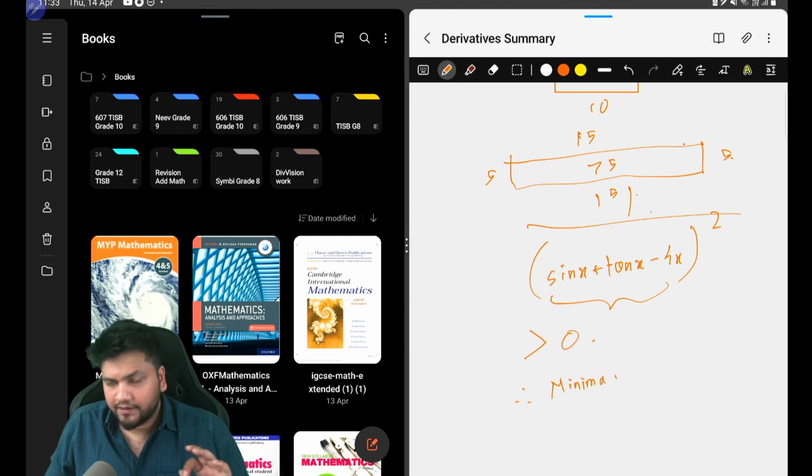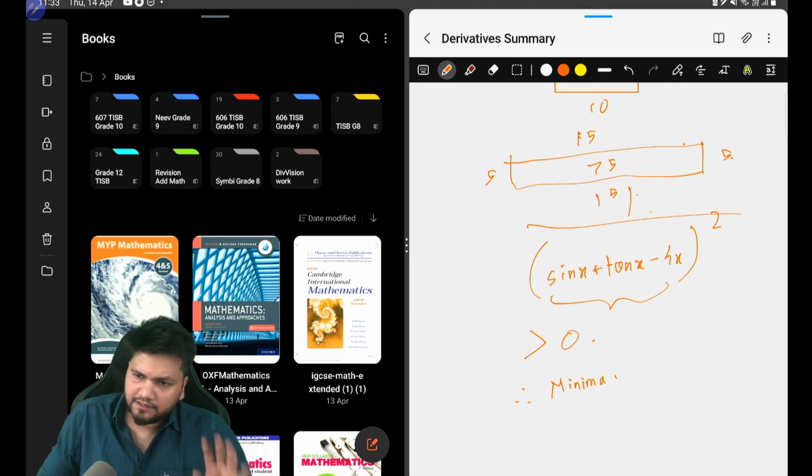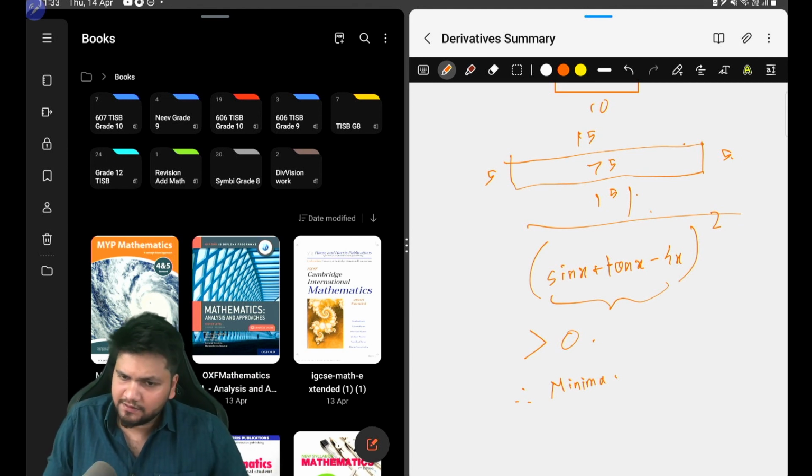They are not looking for the value of f double dash x, they're not at all looking for that. So for double differentiation, only the sign matters. Even if we get 175, they won't ask us which one is greater. Nothing like that. Even if the value of the constant is wrong, but if it's just the right sign, it's okay. Even in the mark scheme, they won't give you that f double dash of x needs to be like this. They will just ask greater than 0, less than 0, maxima, minima. That's it.